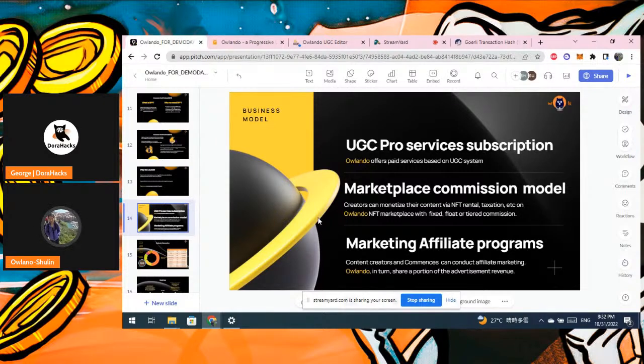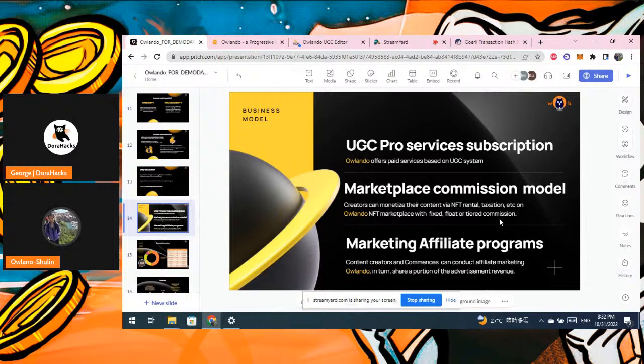And the second one will be the marketplace commission model. Whenever users buy and sell, we'll charge different rates of commission. And the third one is the marketing affiliate programs. We are increasing our commercial partners space.